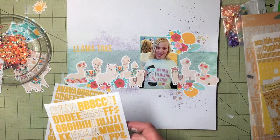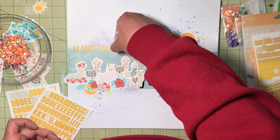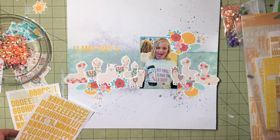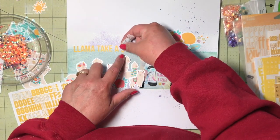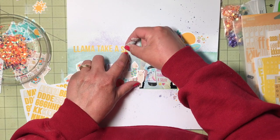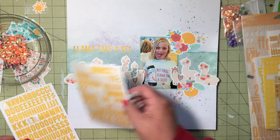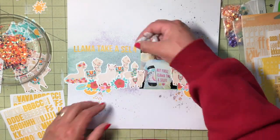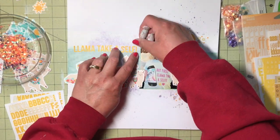I was going to get the wax paper out, but I was kind of feeling like, okay, I'm almost ready to be done here with this page, so I don't really want to fuss with all the wax paper and cutting it out and laying everything out. I had ideas in my head. If it didn't fit going across like this, if I didn't have enough room, then I was going to divide up the title in a different way, but this ended up working, almost like I planned it. Almost left the F out. There it is. And then the E fits perfect.